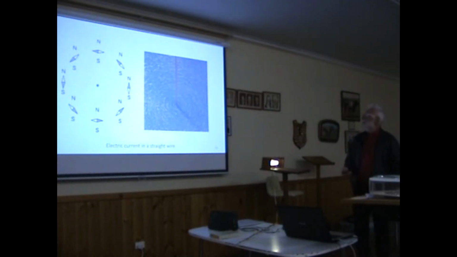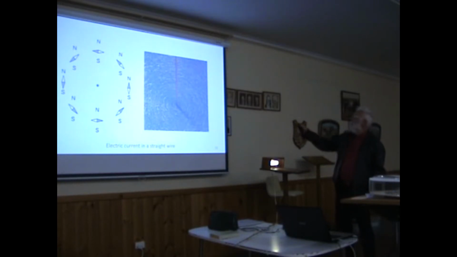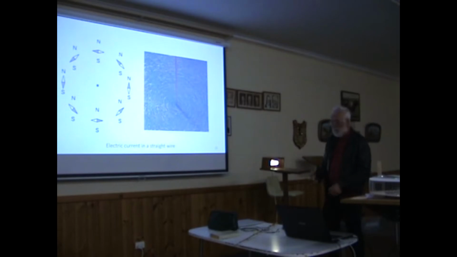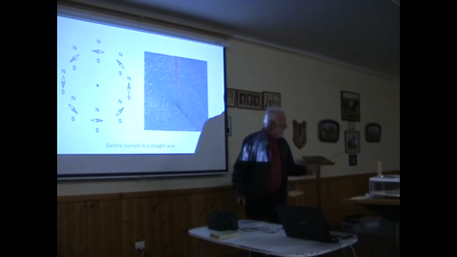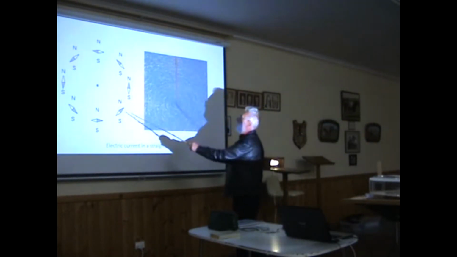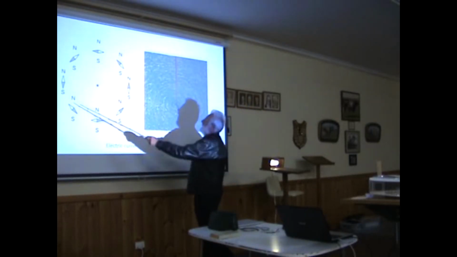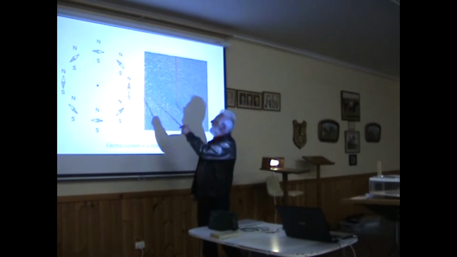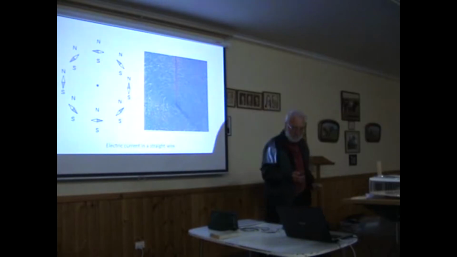Here's a pictorial example where you can actually see it. This is a transparent sheet with a hole in it and a vertical wire carrying a current, and you just sprinkle some iron dust, and the iron dust particles just line themselves with the magnetic field. You could do the same experiment if you had that compass and just moved it to different places around. The compass will always be pointing tangentially.